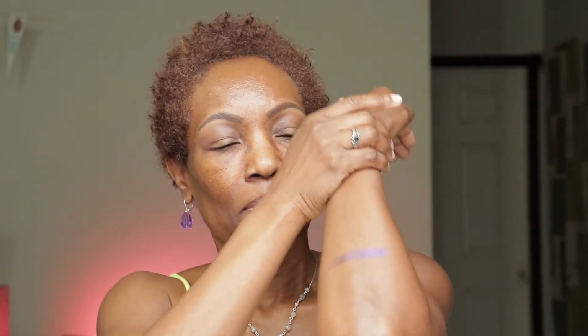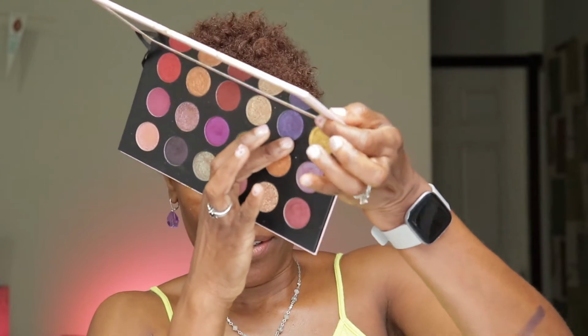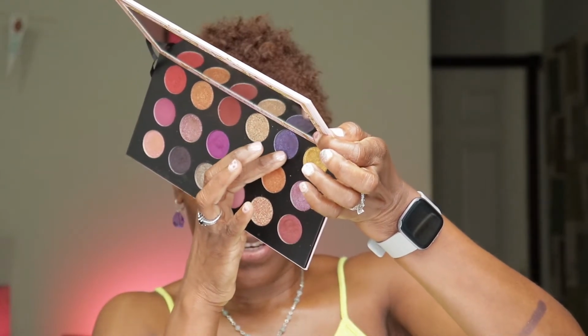This is what it looks like on my finger. I am going to swatch for you. This is what it looks like swatched. It is gorgeous. It looks like this in the pan because it always looks different in the pan than it looks in a swatch. This is it right here.